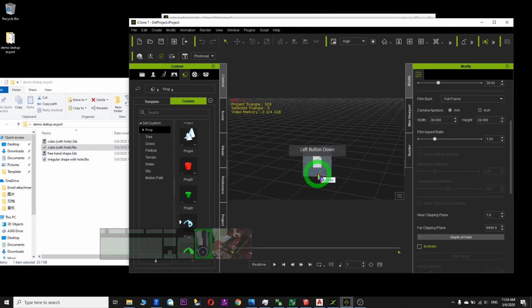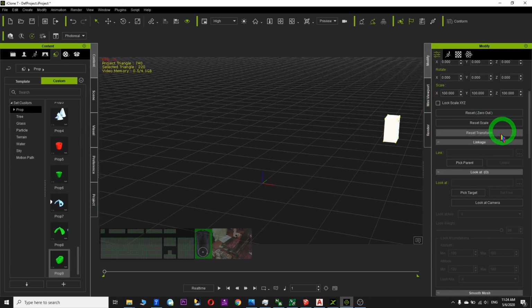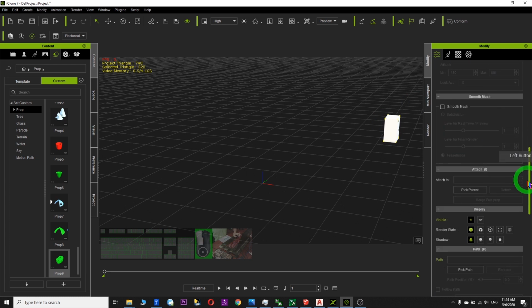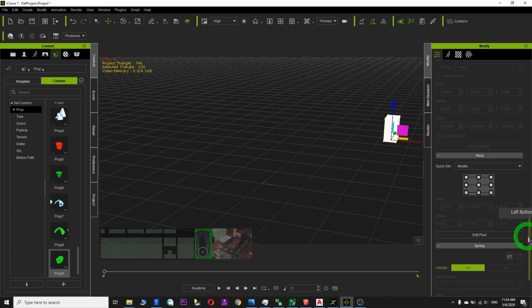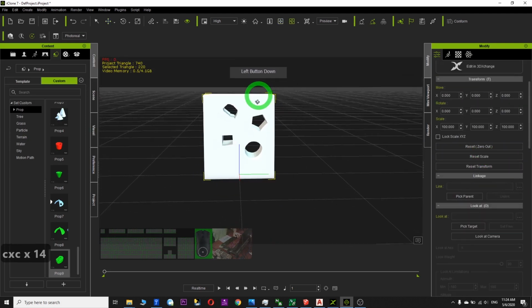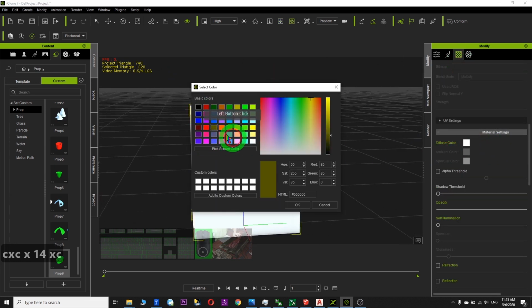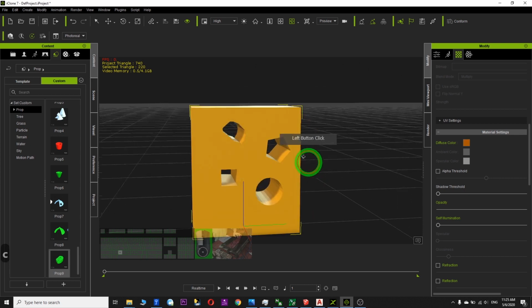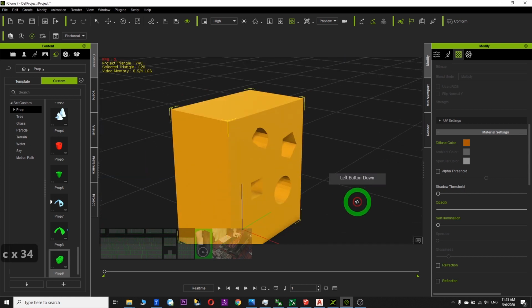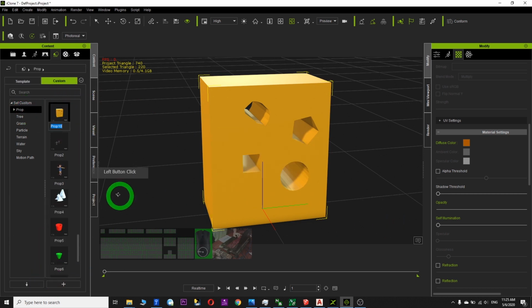Drag into your iClone. So it appears somewhere here. So you have to go down, click the pivot, and click zero out. So give this shape a specific color to make it nicer. So now it can be a piece of prop. To save it, come here, click custom, and click prop. It will be here. Just click add. So this is your new prop.